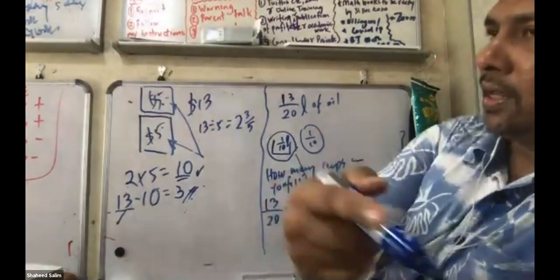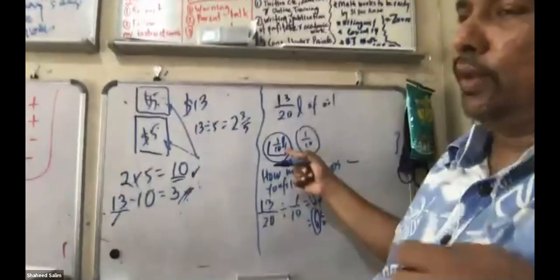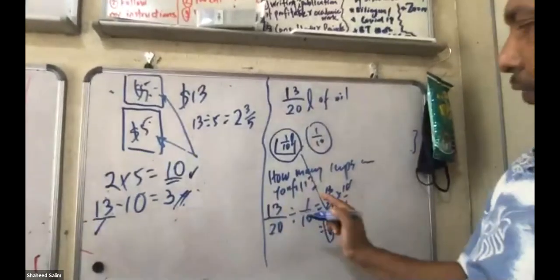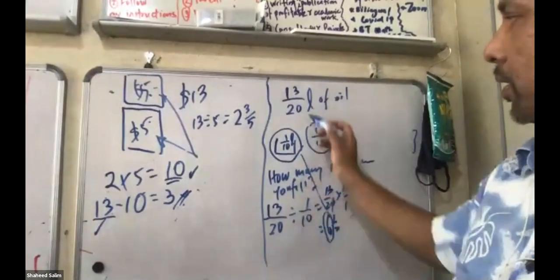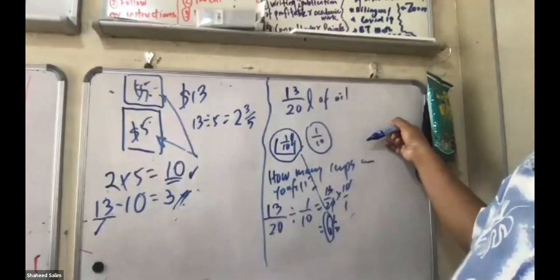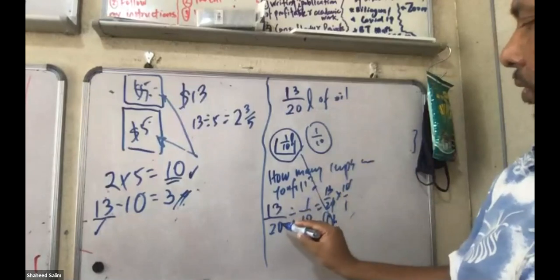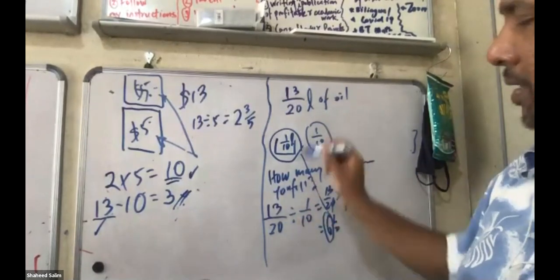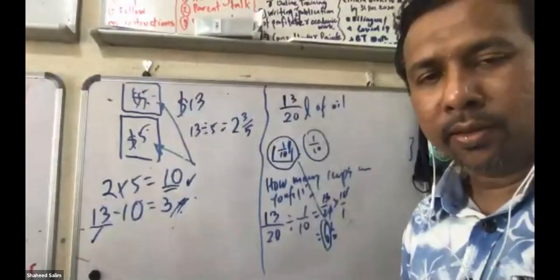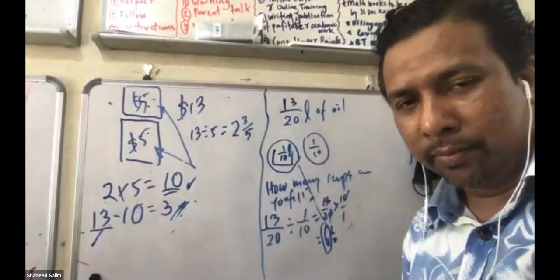Now they ask you what the remainder is. After you fill up 6 containers, what is the remainder? Can you calculate? I did the first part for you already. If she wants to put it into containers of 1/10 liters, you find out what the remainder is. Tell me if you're blur. Zahin, you look blur. Iman, you look tired and blur.